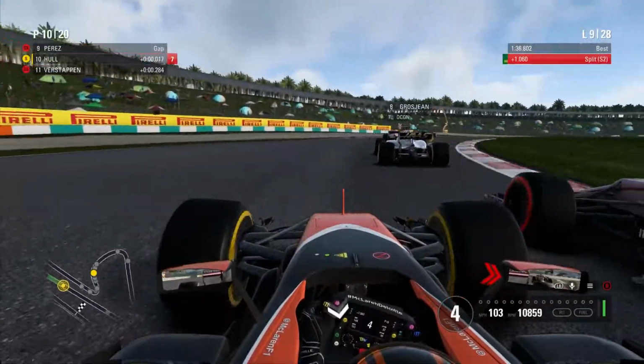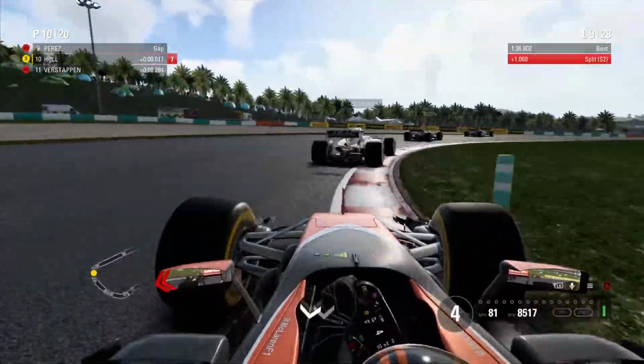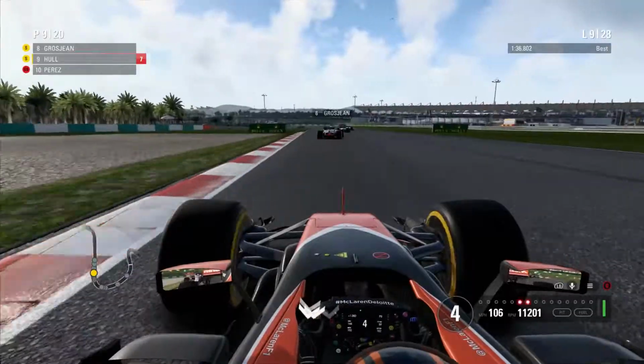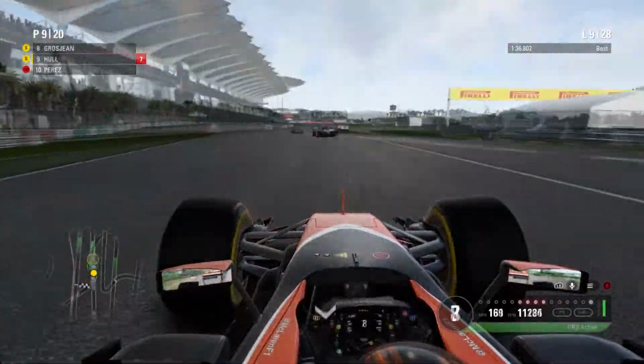And then Perez wasn't looking at his mirrors whatsoever, so he was susceptible. We weren't able to get him into the hairpin, but we get him into the next corner, because once again, he just left the door open after initially going back down our inside. That's us up into 9th place.